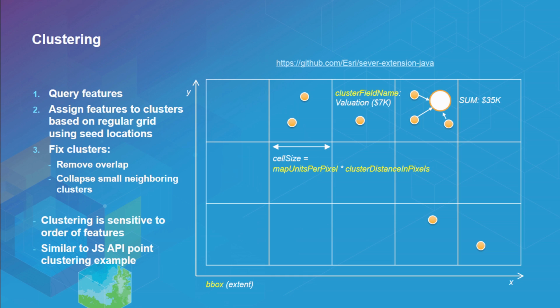It looks similar to the feature query endpoint, but I need to know what field to cluster on. So for example, that could be a valuation field that tells me what a specific location is worth. And if I cluster on that valuation field, I need to sum that up for all of the points that fall within that cluster. In order to generate the grid, I also need to know what the screen looks like on the client. So I basically need to know how many pixels high and wide it is, and that's this sort of map units per pixel and cluster distance and pixel parameters. So there are basically 3 additional parameters that I needed to implement here.